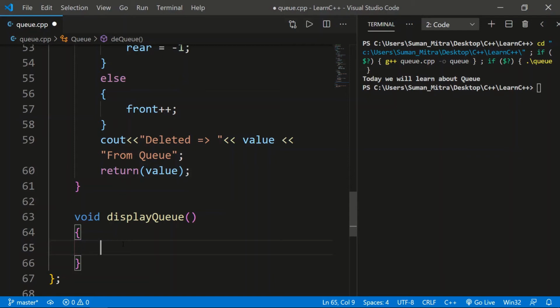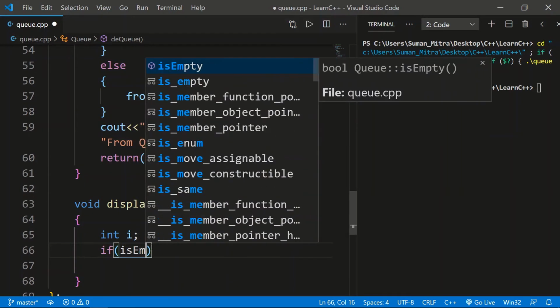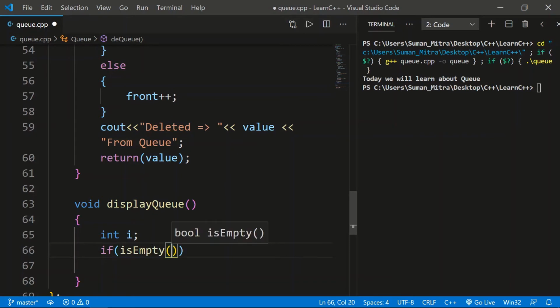Okay, first we'll create an integer i, then now we need to check some conditions, like we need to check if our queue is empty. If it is not empty, then we want to print out whatever is there. So first, if our queue is empty, just say cout queue is empty.